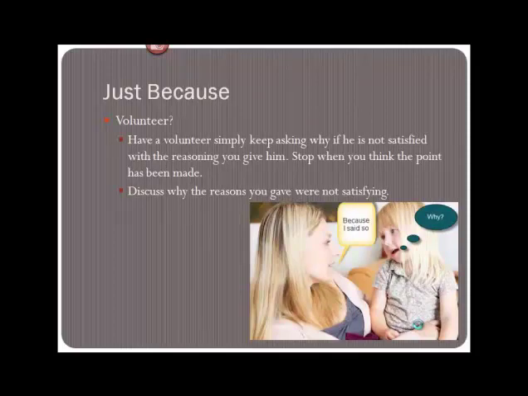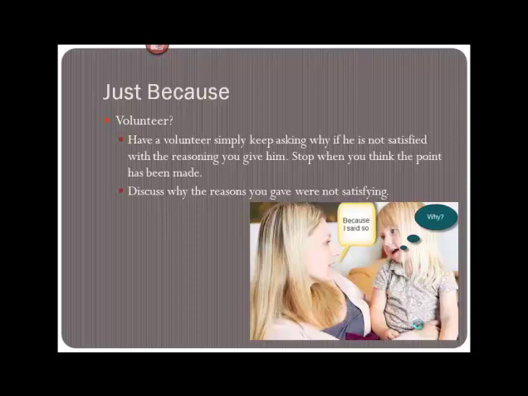This is one of the things that, if you think back to your childhood or you ask your students about, you remember whenever you would ask your parents a question and they would say no, and you would ask why, and you would get the because answer, because I said so. And so you actually want to start this unit out with that same idea. So have a volunteer come up and carry on a conversation with that volunteer.